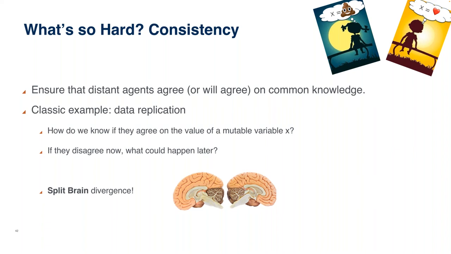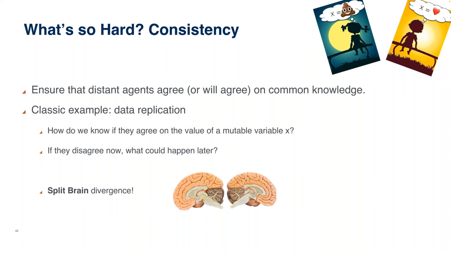And worse, they'll start to take local actions based on their disagreement. So they're far apart. And the person on the right is off assuming love is in the air and doing fateful things. The person on the left is assuming it's all poop and doing fateful things. And by the time they talk to each other and understand that there was a misunderstanding, they've taken so many fateful steps, you can't put it back together. This is sometimes called split brain in a distributed program, where you have wildly inconsistent views of the world and you can't put it back together.